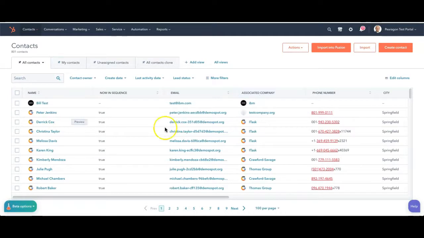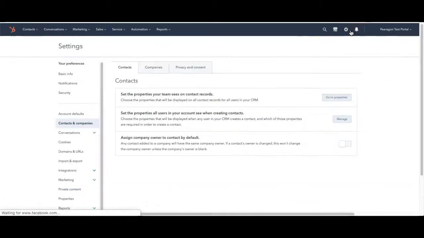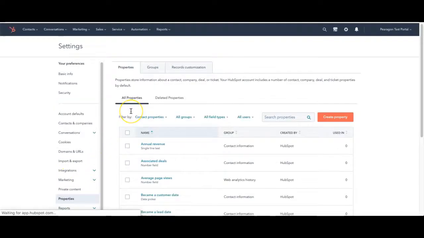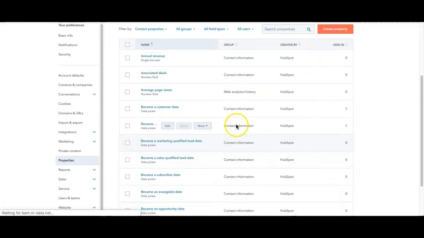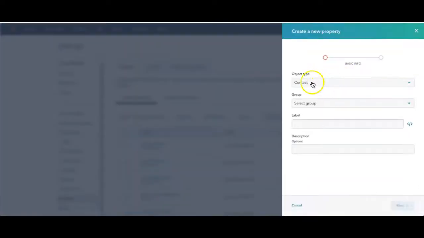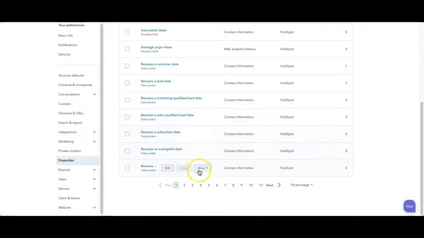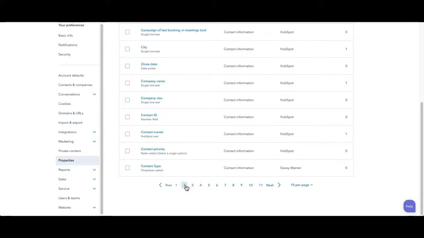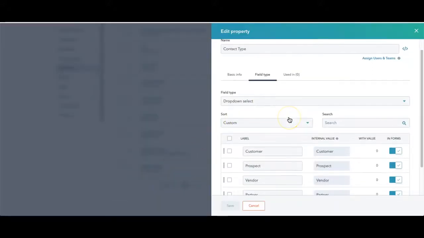So what I've done is I have created a couple of property filters that I think will help. We're going to look at properties first. So this is what you would need to create. You need to create a property in the contact properties. When you create a property, you'll select contact property. When you do this for the company, you'll do it in the company properties. What I've essentially created is a field called contact type. So I've got contact type here. This is what I created as a field.